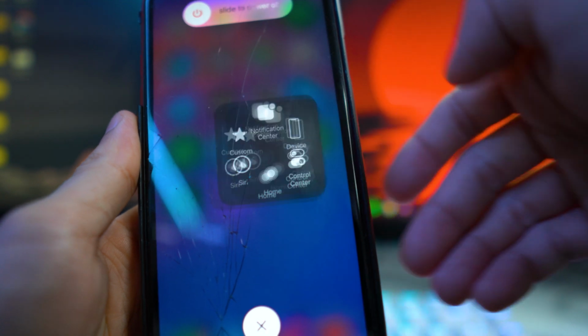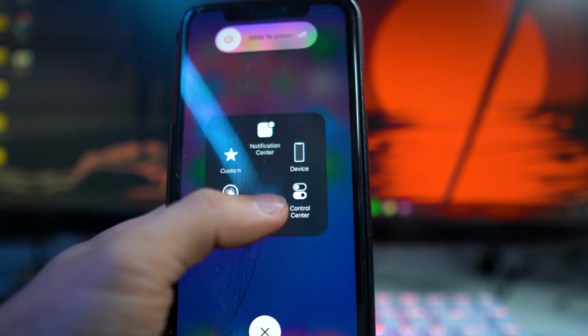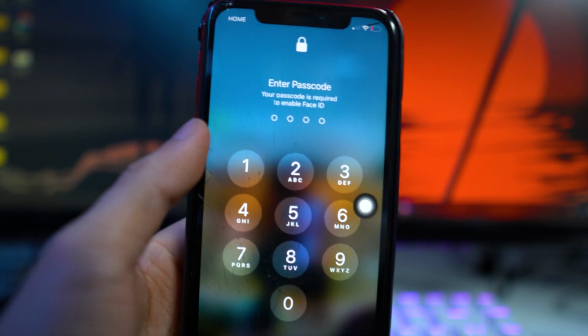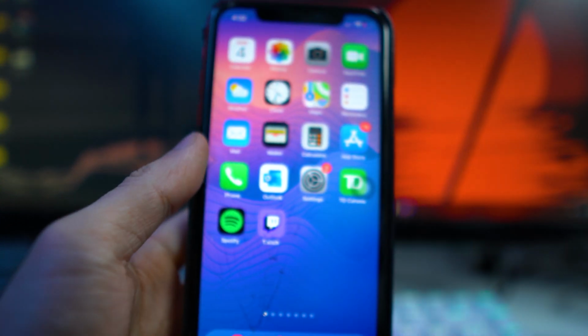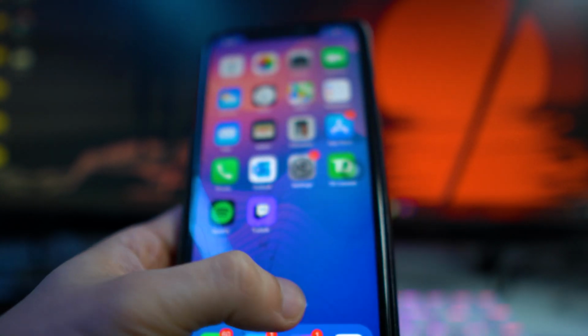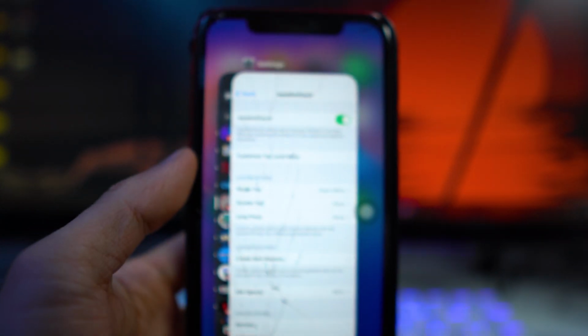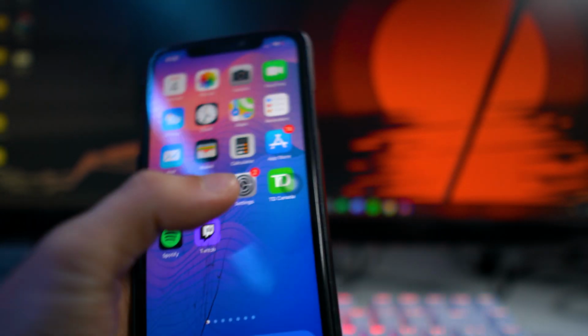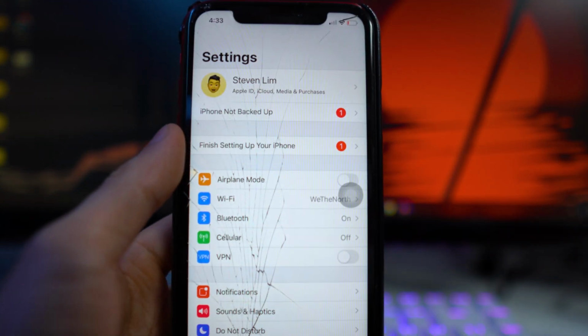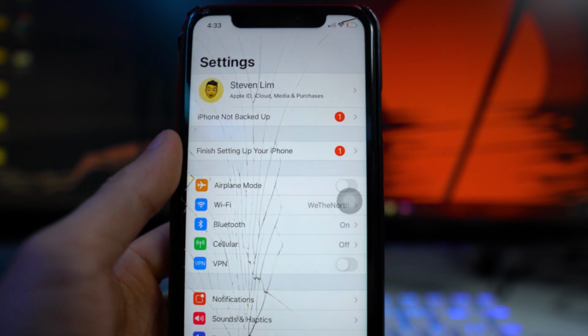So we press on this little Assistive Touch right here, press and hold the home, and it should immediately bring you guys back to your lock screen. Obviously I have a passcode on my device, and we know this works if we open up our app switcher. You guys see right here, I'm under the Touch section in the settings app, but if I open up the app, it's going to reload it and bring us back to the main page of the settings application.